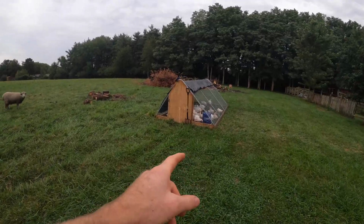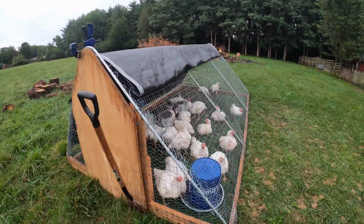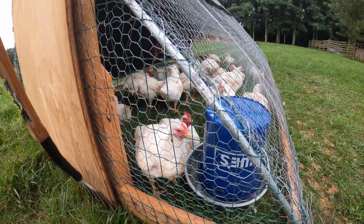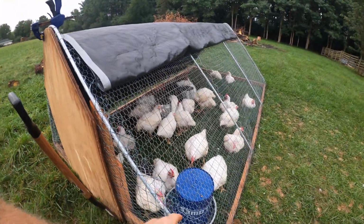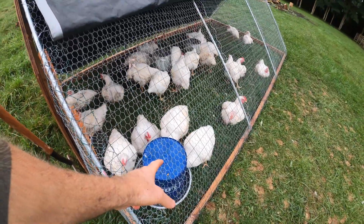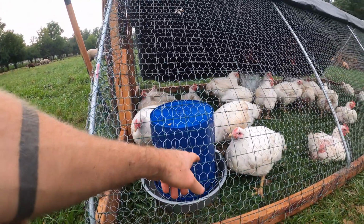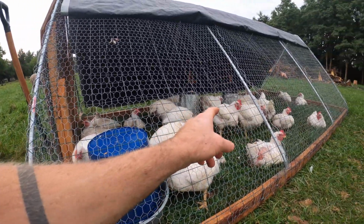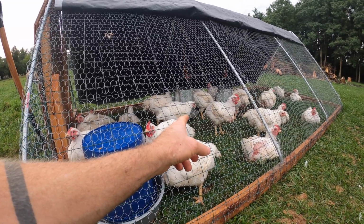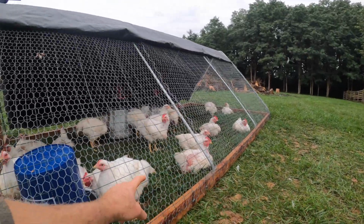All right, this is the tractor that's been out in the pasture, and you can see the birds are getting pretty good size. What's up, everybody? They're at the 10-week stage. One thing we did do is we switched to 5-gallon waterers for both tractors. We were using these small waterers, and that just was not at all working because they drink so much freaking water. I also ended up putting some legitimate hanging feeders in this tractor. That way we got 2 hanging feeders in here and 2 hanging feeders in the other tractor.